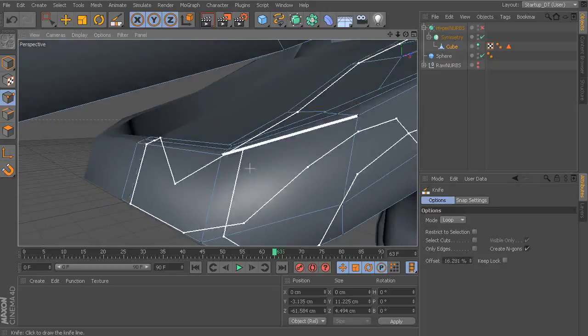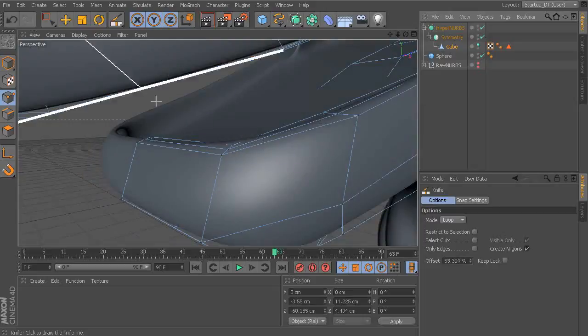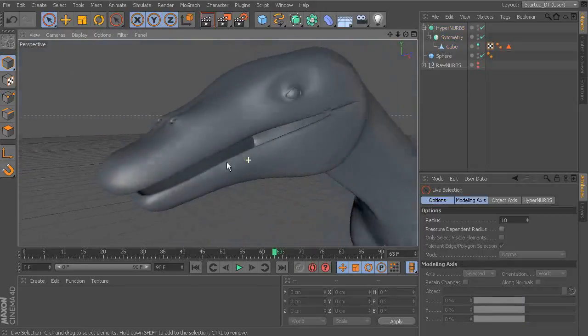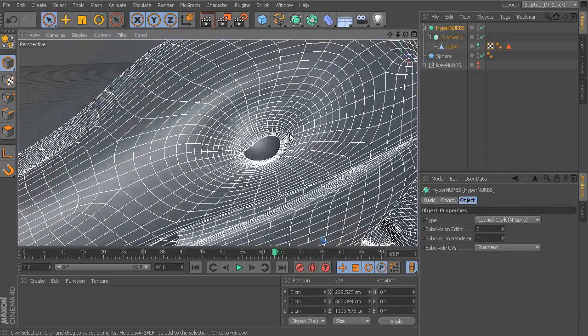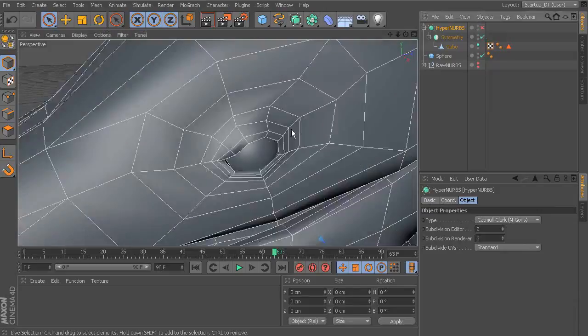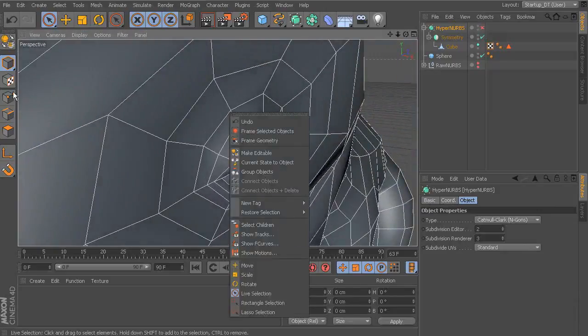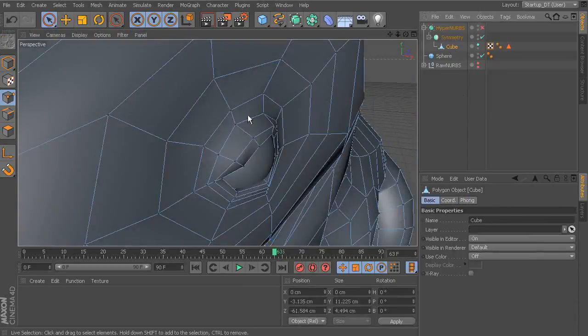So kind of coming in here and adding a line. Again, turning on your smooth. You can see that that sort of tightens things up in there a little bit. You can come in and start to add more lines in here to really sharpen up and really add a little bit of definition.